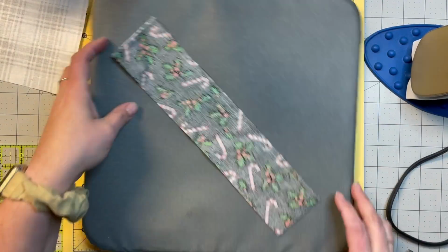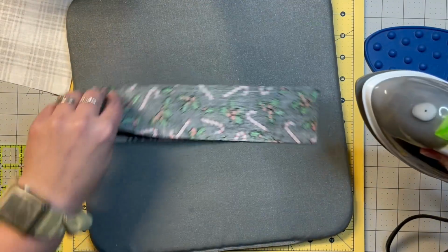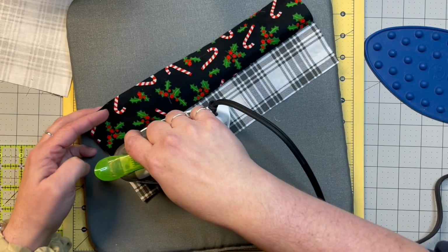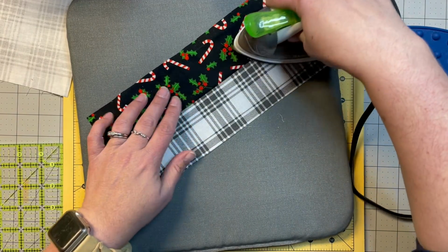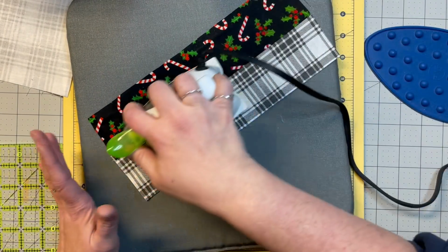This is obviously my other one. I find it's easier for me if I don't have to pause the video every time I have a step to do. And I tried sewing on camera, but I have to move everything to do that. And it wasn't fun, to tell you the truth. So, all right. So we iron that open.